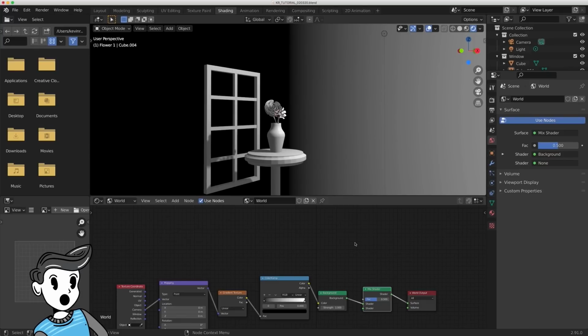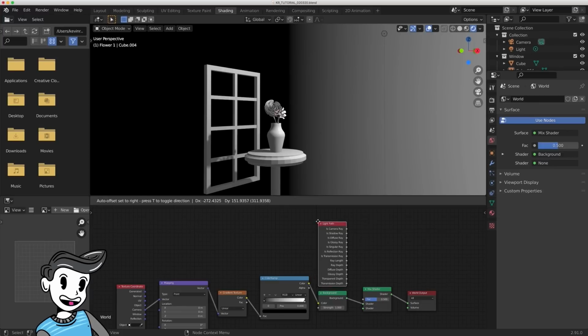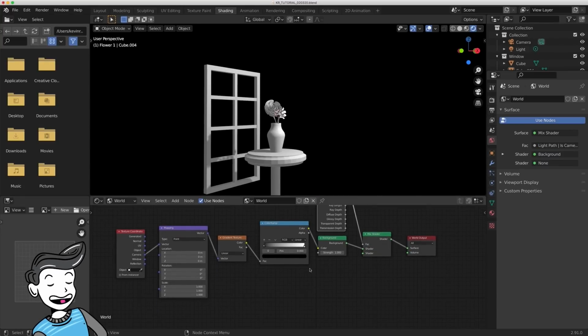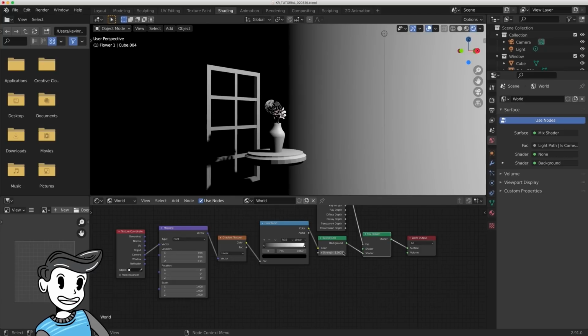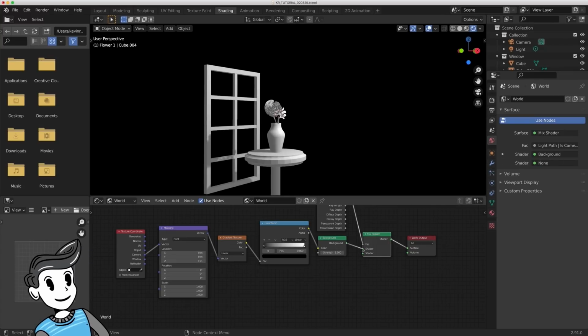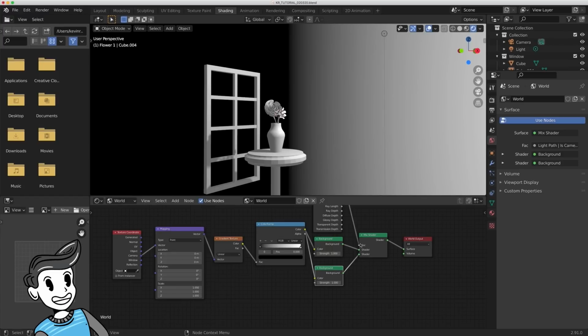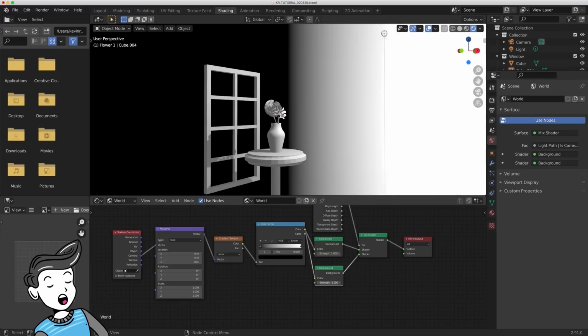Let's bring in a light path node. Shift-A, search Light Path, and click to confirm. Now connect camera ray to the mix shader factor. Our gradient is now gone, but when you try to adjust the strength of this background node, only the objects get brighter. And if we change the connection to this shader at the bottom, our gradient comes back and adjusting the strength does not affect the 3D objects. Let's move the connection back to the first shader slot. Duplicate the background node with Shift-D and connect the color ramp and mix shader to it by Alt plus click dragging. Now we've separated the light intensity on the background and on the objects.